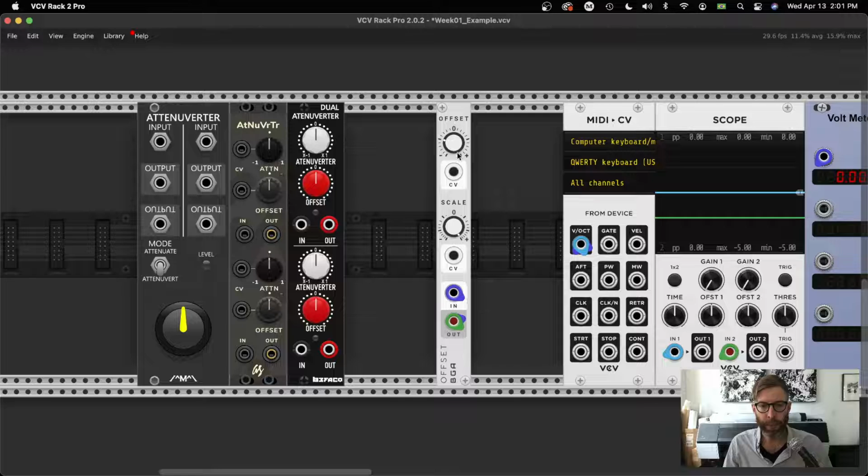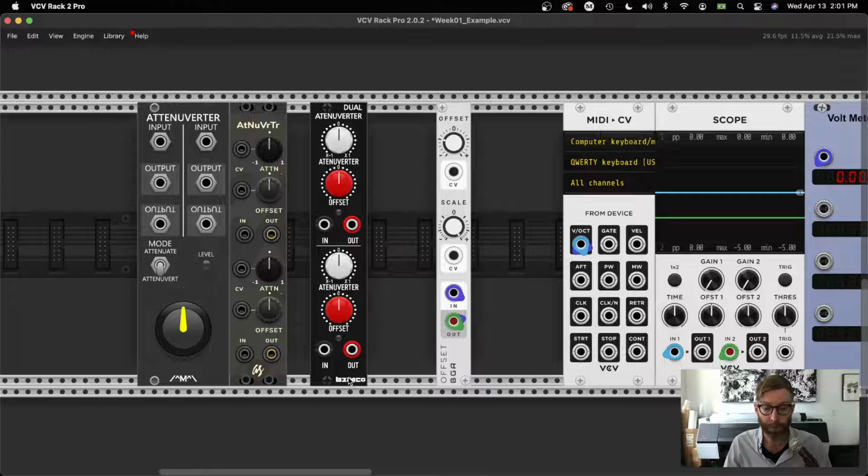But the good old one from Bogaudio I like, because scale actually goes up to 10x, whereas some of these other ones, like this one by Befaco, which is also a really great library, only goes up to -1 and +1. So you can't really scale it by dramatically higher or lower values.